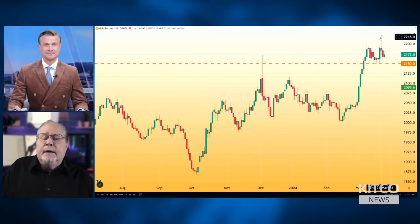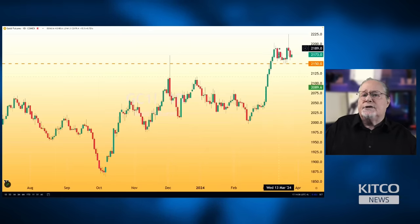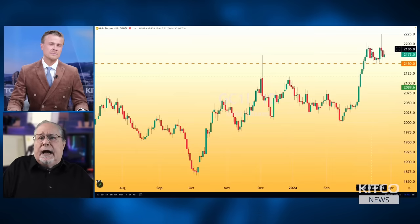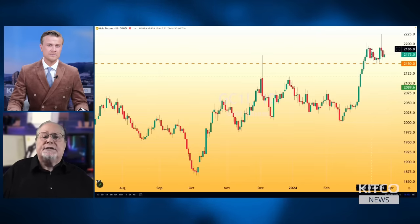That new record high is absolutely significant because it is going to be the new level of resistance. If traders move gold substantially higher, the short-term traders would look to pull profits because we've never seen it in this territory. What is also important is actual closes in the market, coming in at around $2,190. So those are the areas we want to look at for potential resistance. A breakout above $2,190 is significant, and of course $2,200 because it's a key century mark — those round numbers. This new high is exceedingly strong because it shows the ability of traders to really push the envelope and take gold to areas it has never been before.